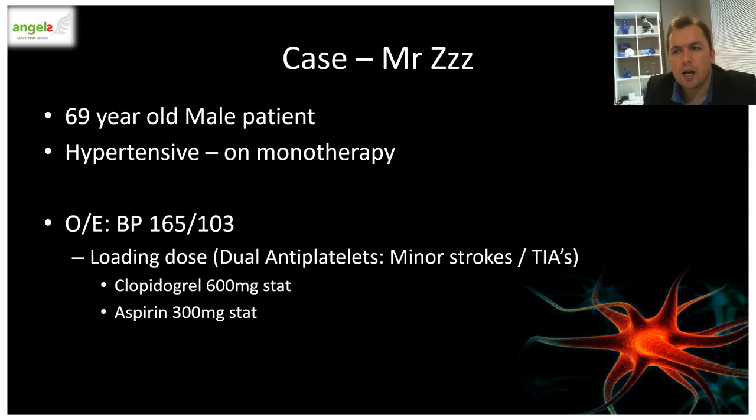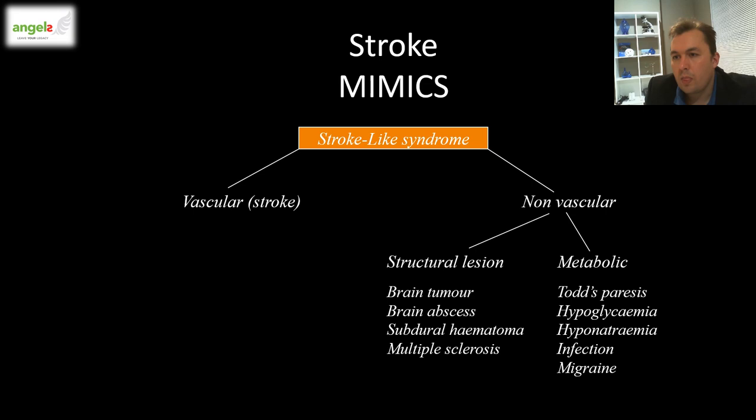Going back to our case, Mr. Z: because the risk of recurrent stroke is highest in the first hours and days after the TIA, you decide to give him a loading dose of clopidogrel and dual antiplatelet therapy, which is going to go on for 21 days. Based upon the secondary analysis from POINT, short-term dual antiplatelet therapy with aspirin and clopidogrel will reduce the risk of recurrent stroke even if initiated up to three days after symptom onset. But it is important to remember that at this stage it is only indicated in patients with TIAs and minor strokes, with some upcoming trials looking at dual antiplatelet therapy in more severe stroke cases.